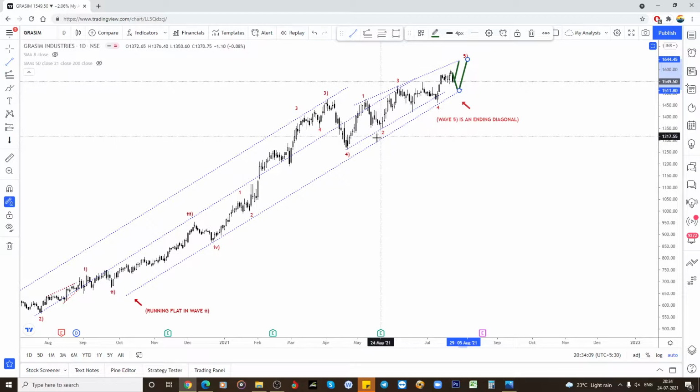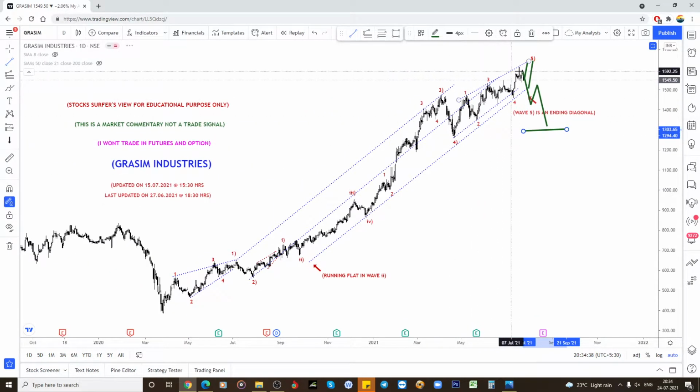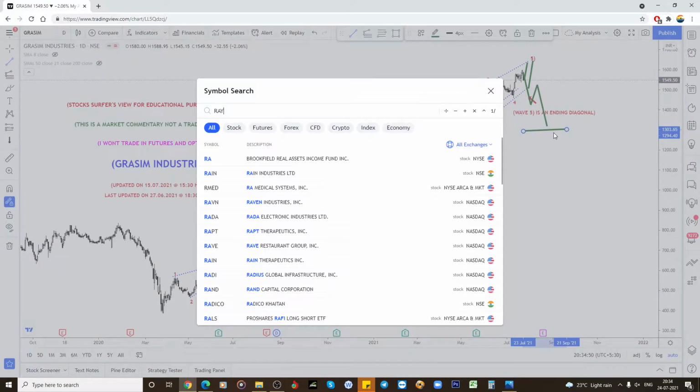Already it has happened. But only if it breaks this channel or this wedge, then only we consider a close below this in the daily chart or weekly chart, and then again if it comes like this kind of wave pattern here, and again it retests, and again if it did like this, then only we need to confirm whether we have already finished that wave pattern and we are in the downtrend. So allow this zone to confirm. So next is Raymond.